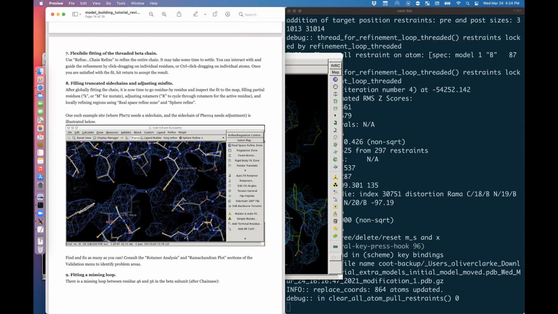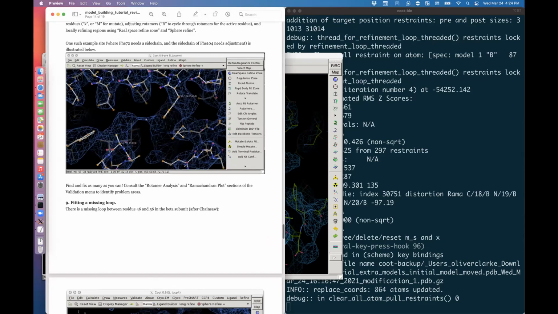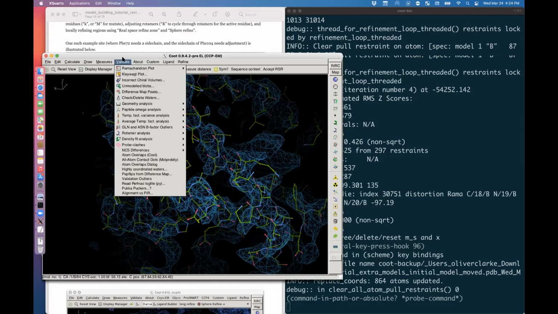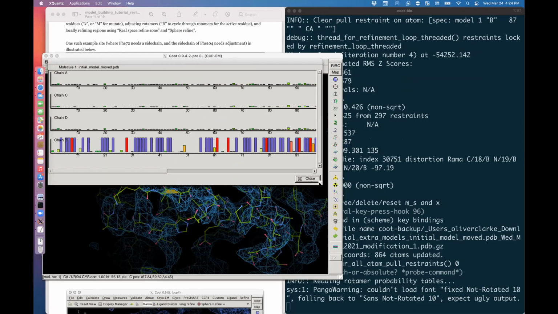We've done a bit of that at this point, so I won't go through that right now. But what I would say is, you'll want to go through the outliers in the rotamer analysis section. So you can see here the one chain that's missing all the things. That's the one you're going to want to go through all the purple and the red bars and fix everything up.